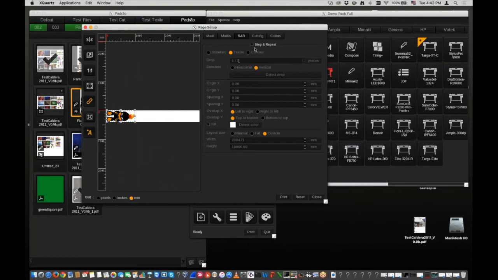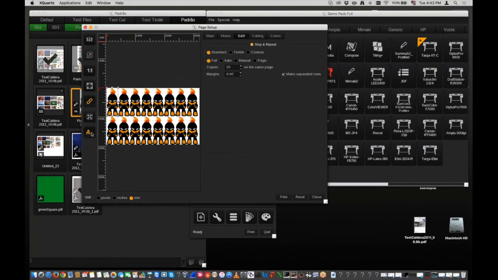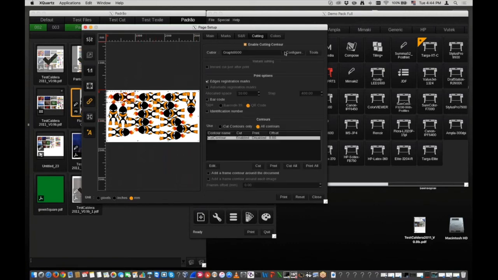The step and repeat allows us to repeat the same file over and over again. And we can also do true shape nesting. So we can do it by the contour. Once the file has a contour inside, Caldera knows that. And then you nest by the contour, and it will do the nesting for you, taking the contour into account. So you can see that we're saving a lot of media because Caldera is doing the true shape nesting for you. And with this true shape nesting, we can go to cutting and enable cutting marks with our optional module called Grand Cut.